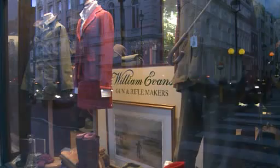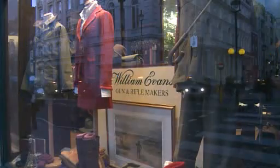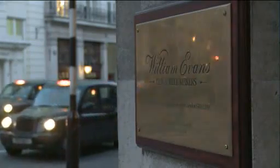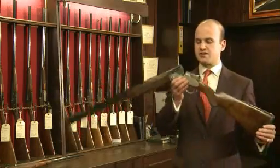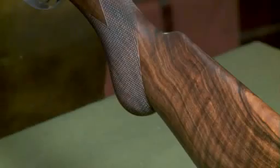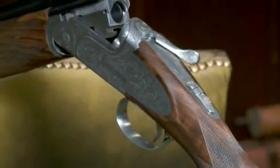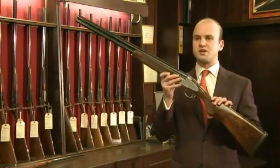Today, William Evans has taken a lead amongst British gun makers by producing an affordable English-finished over and under. Here's Alistair Phillips, who runs the gun room at William Evans in London, to describe the St James over and under shotgun. Well, the classic characteristics that we were looking for was to have a nice straight line, so a rounded pistol grip rather than the full pistol grip, which is classic to most over and unders.